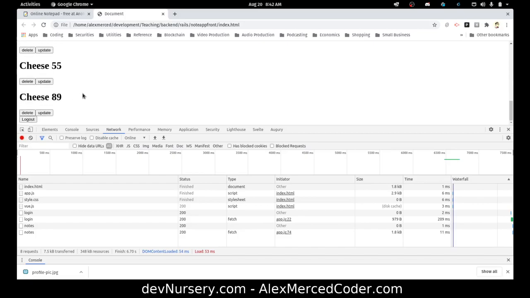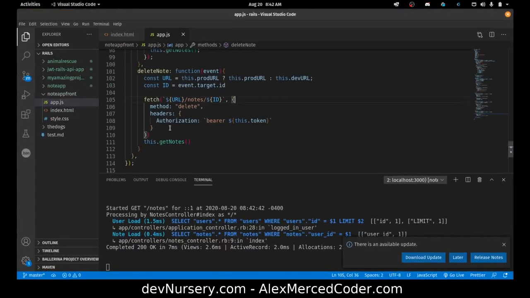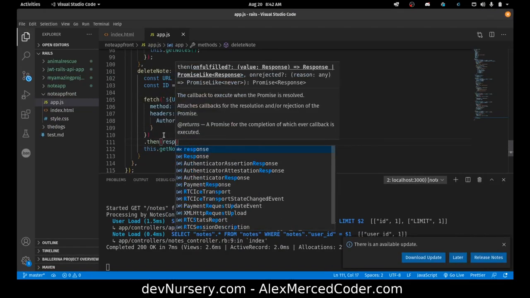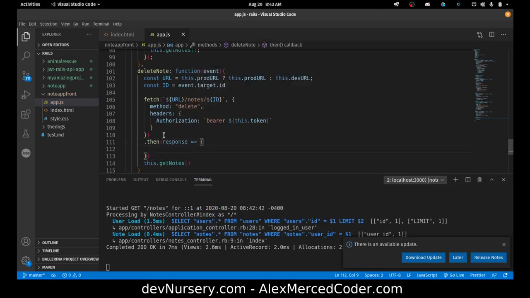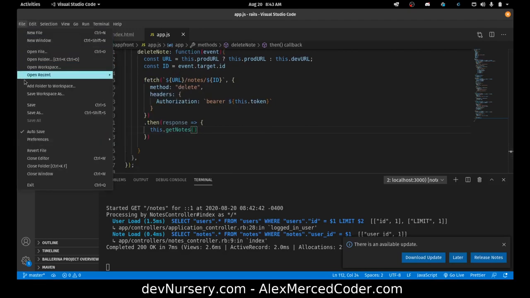Let's try this again. Oh, and I know why. Same reason as before. I didn't use the .then. .then response. And again, I don't care about the response. I just need this to happen after the previous thing happens. So Control X. Because if I don't put it in the .then, this is gonna run before that fetch request is done, which means it's gonna get the exact same list again. So it won't pick up on the new list until I delete another thing or do something else. So that was the issue there.